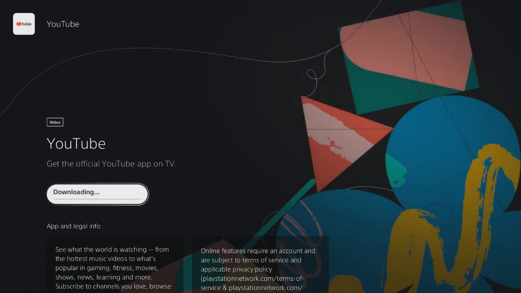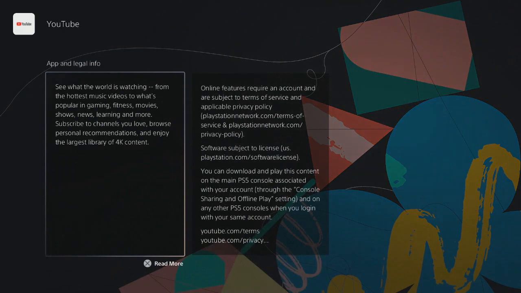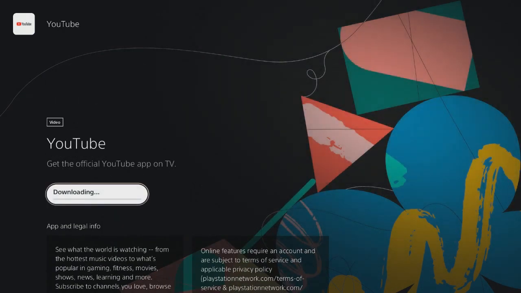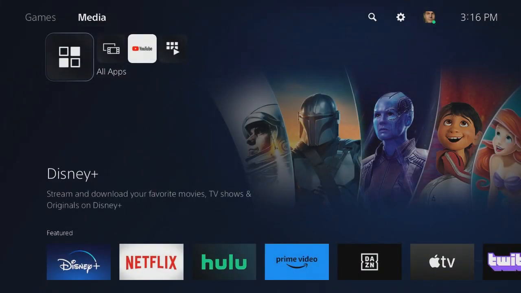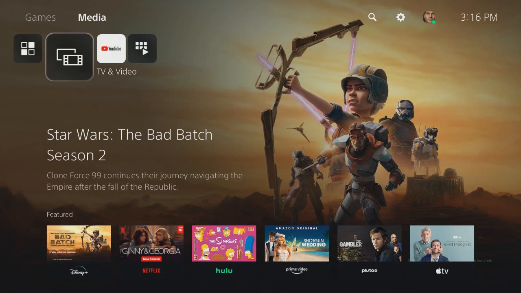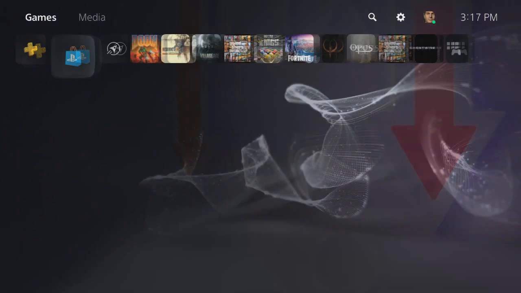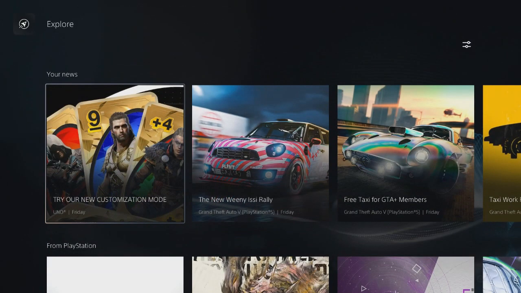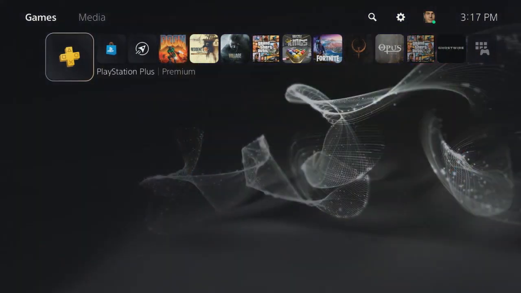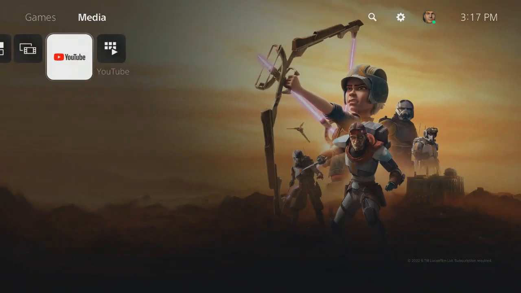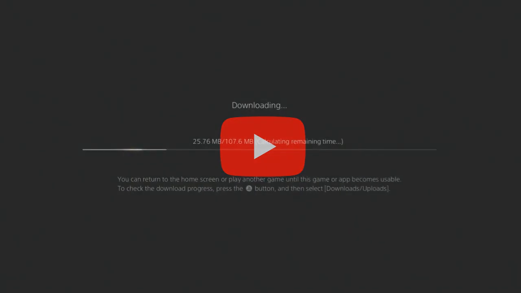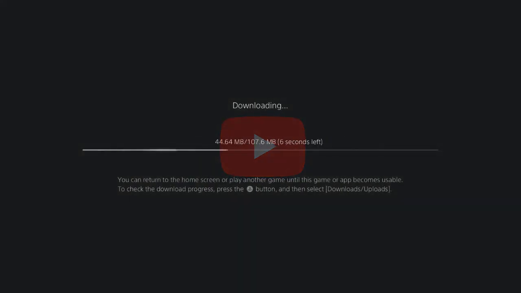So it is downloading right now, and it does take a little bit. Now, there is a protocol called DCHP, and that allows you to stream. Roku's use it, and other streaming devices use it as well. If that is turned on, you cannot screen capture from your PS4 or PS5. In this case, it's PS5. So it's downloading right now, and it downloaded it. So there we go. And now it's showing the download screen, and it doesn't take very, very long to download.